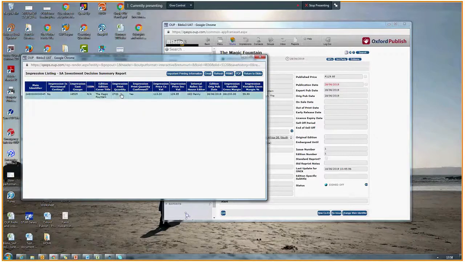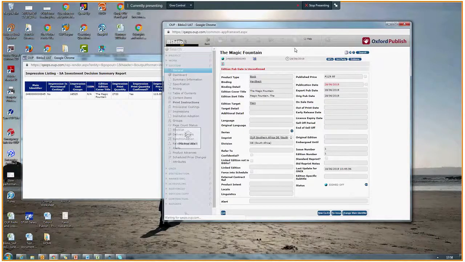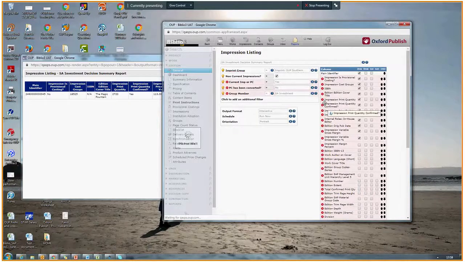Now, impression print quantity. We did have in this report a field called confirmed print quantity, or total confirmed print quantity, and it wasn't pulling through anything. I've had a bit of a play, and it's actually the filter that we need to use on the report are these two lines. So you've got impression print quantity and then impression print quantity confirmed, and that tells you that that's the print quantity and that it has been confirmed. I'll just show you where they are here. So you've got impression print quantity and then impression print quantity confirmed.